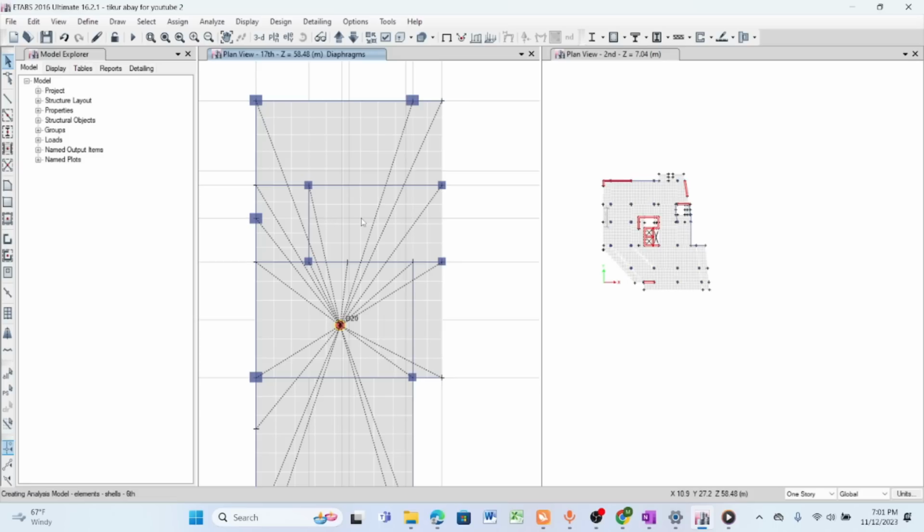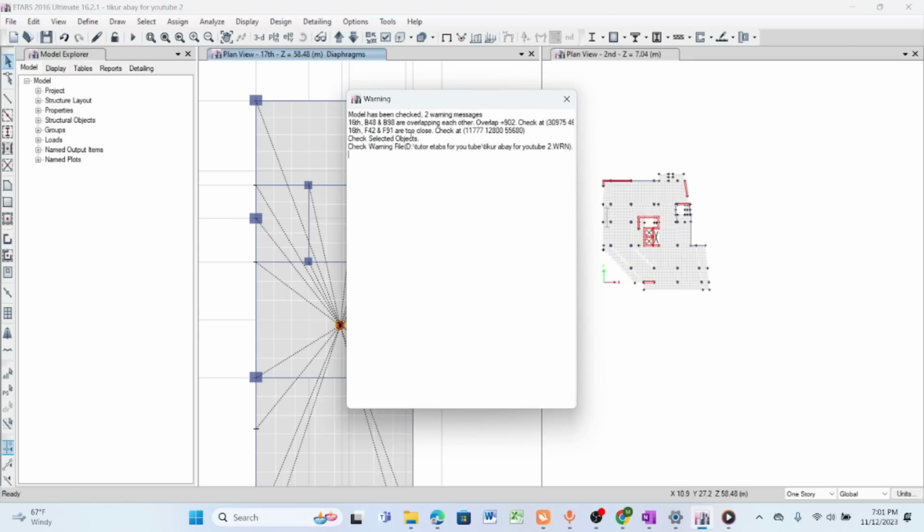Here, as I have already deleted null line object, so the number of errors will be reduced. As you see, the null line objects are deleted here. Previously, there are errors associated with null line object.